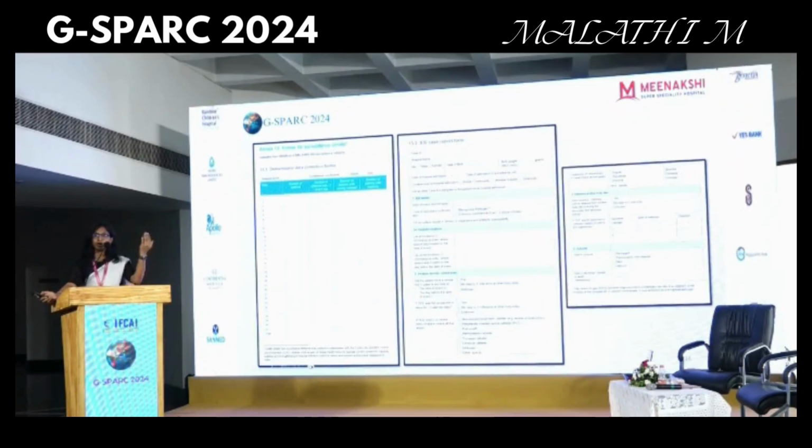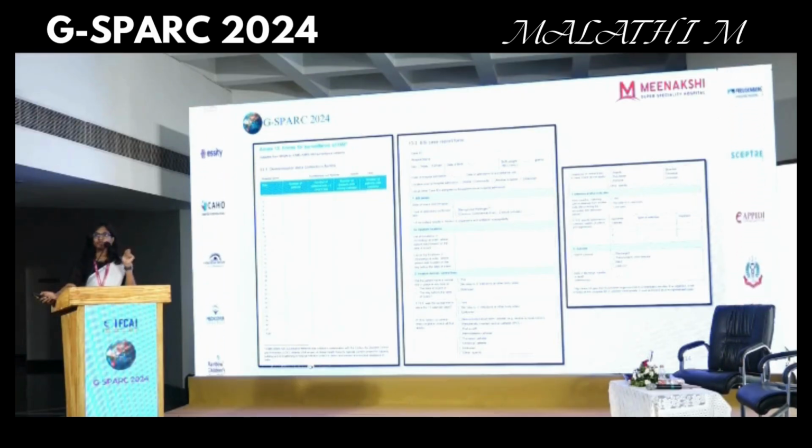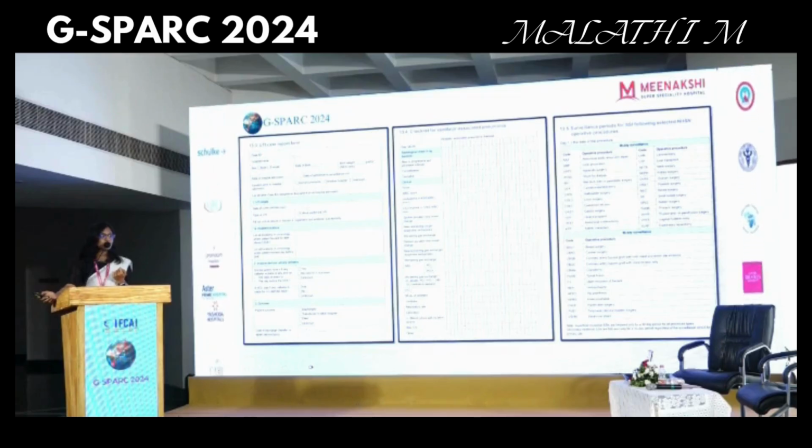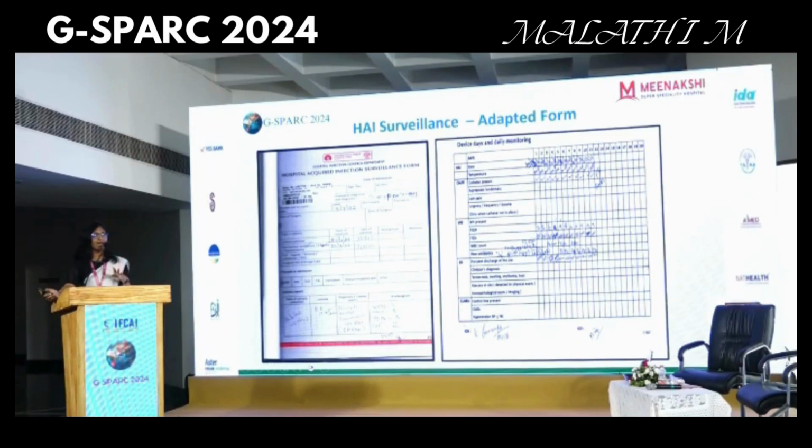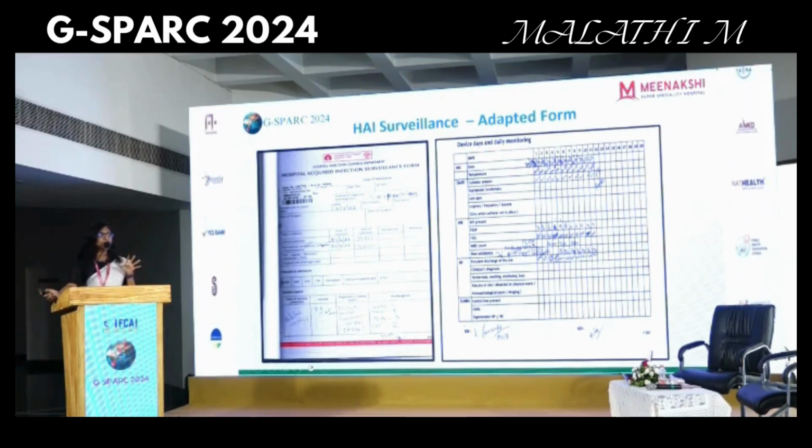Some institutes download the checklist and use it as such. But if you are already doing the surveillance, you know for each case you have to fill 7 pages, which is really difficult for the infection control nurse to do. So in our hospital, we have adapted this form. There is just a slight change in the form, but it includes all the parameters that we want for VAE, CLABSI, CAUTI and SSI. So in one form with front and back page, as a sustainability measure, you should not waste pages also. The staff nurses will be able to take the form and fill it.